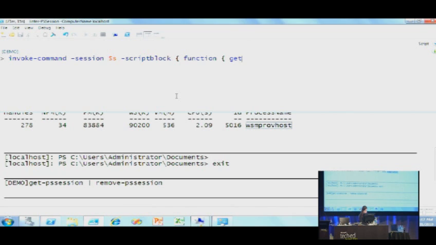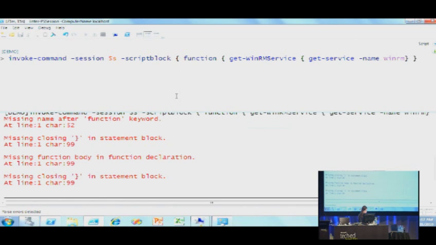So I can do a function, let's call it Get-WinRMService. It's a function I'm defining now, so this is the name of my function. And what it does is basically, inside this, I can do Get-Service, get me a service whose name is WinRM. Again, just with that, I define a new function. So if I run that, oh, sorry, I'm missing an argument. I think I typed an extra one. Yeah, I'm missing this at the end.